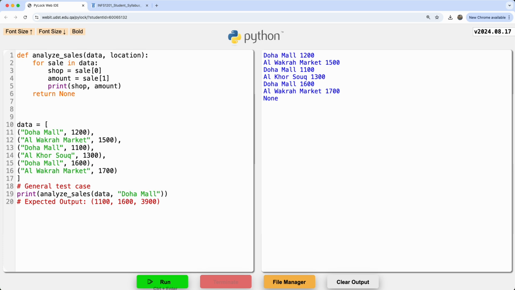At this point, print shop, print amount. I better see everything. Good, and I don't see the parentheses, which means they're no longer tuples, they are primitive variable types, which are easy because you can do comparisons and so on. So I've got it down to single things. Do I really need the variables called shop and amount? No. Do I think it's a good idea? Yes, because it'll make the next pieces of code a whole lot easier to write. I would do this personally.